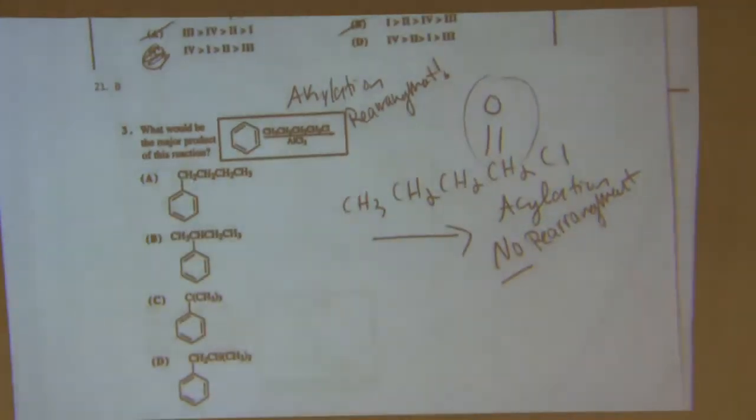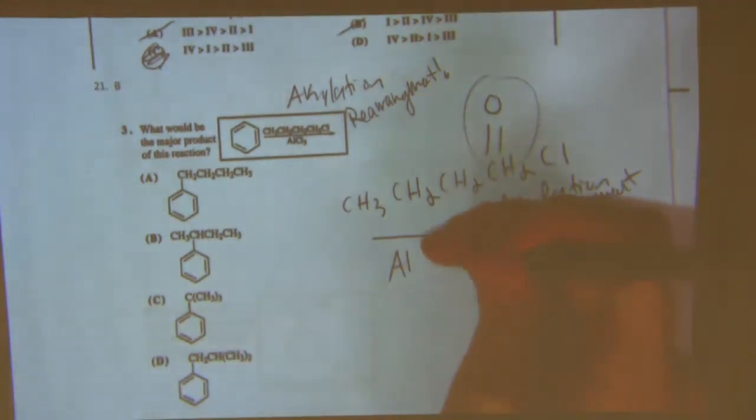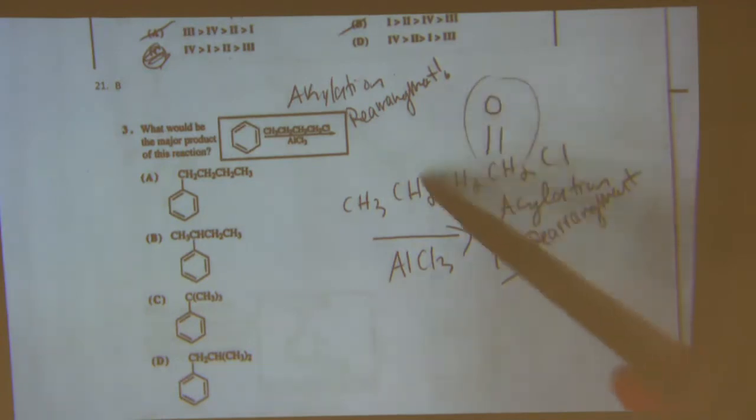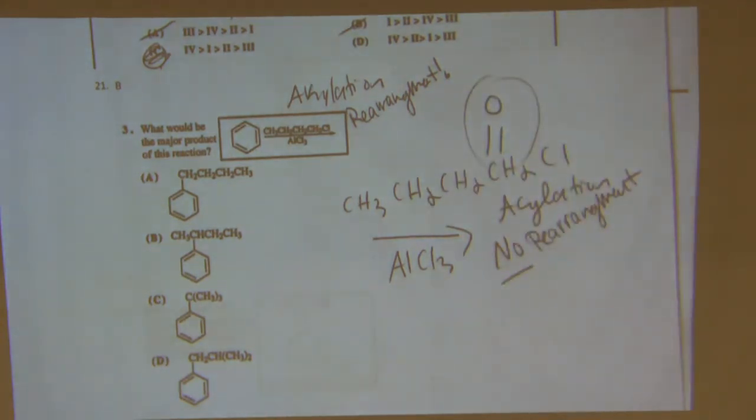So for alkylation, if you can have a rearrangement, you will get one. For acylation, I'm sorry, you cannot have a rearrangement. It also is with a catalyst, by the way. And then again, you can also reduce this. So with zinc and HCl, you can get rid of the carbonyl. You guys remember that? But the big difference is this one will rearrange and this one won't.